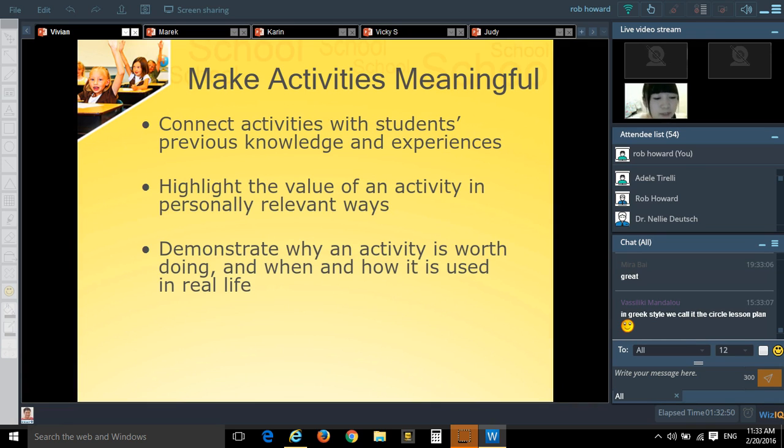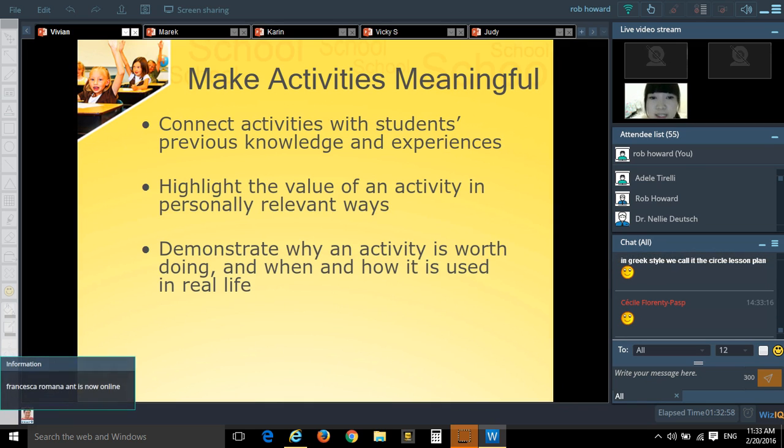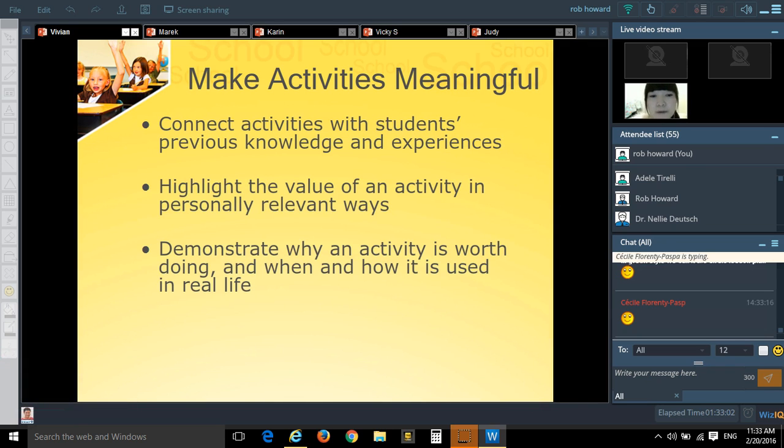To ensure that activities are personally meaningful, as the slide you see here, we can connect activities with students' previous knowledge and experiences, or highlight the value of an activity in personally relevant ways. Or you can demonstrate why an activity is worth doing and when and how it is used in real life.